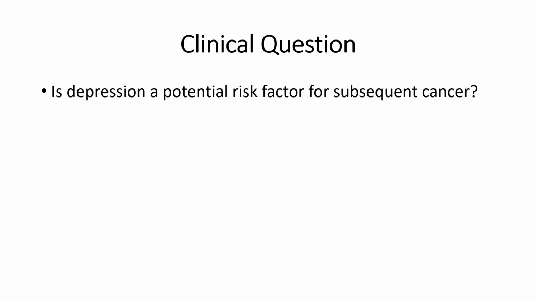Now, we know that the causes of cancer are complex, and they're related to many different factors, including genetic factors, unhealthy lifestyles, and environmental factors. And some have theorized that psychosocial factors, including depression, may actually be a risk factor for cancer. And so let's say that your clinical question is, is depression a potential risk factor for subsequent cancer? And if that is the question you want to evaluate, then you would search the literature for studies that potentially would address your particular clinical question. And we'll show you a study that we came up with that helps us address that particular clinical question.